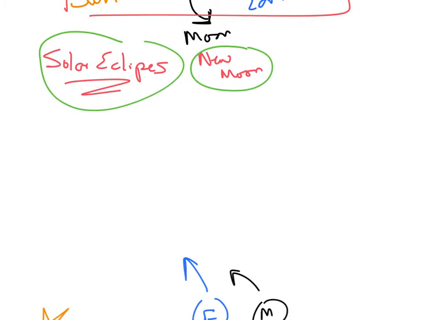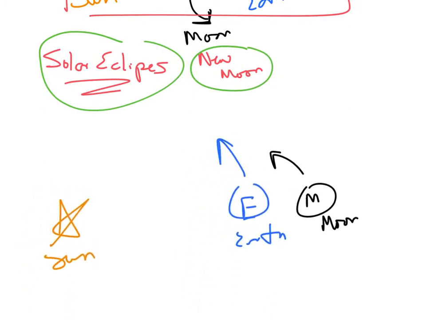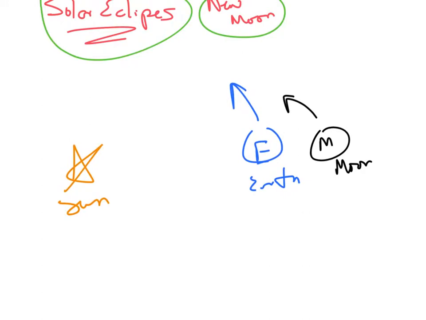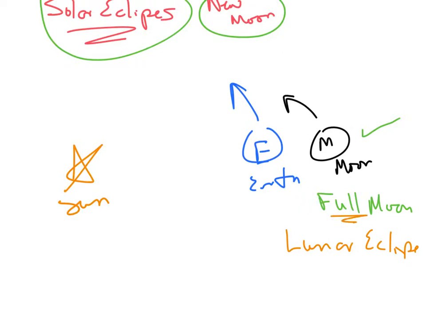Let's see if I can move this out of the way, move this up. My other one I've prepared for you is down here. So let's look at, we talked about phases. Notice the moon now is over here, and this actually is a phase of the moon we would call a full moon. Okay. So this sort of eclipse is called a lunar eclipse, and it can only happen potentially when the moon is in its full phase.